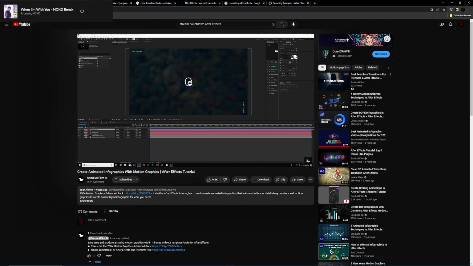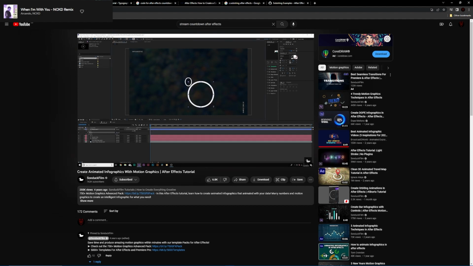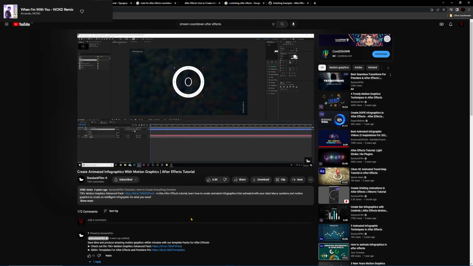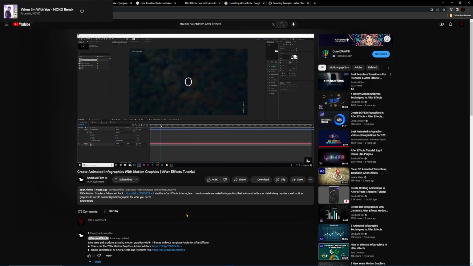But from here, we'll click and hold down Shift on our keyboard to draw out a perfect circle like this. And then make sure we center this in the center of our composition with the center align tools there. And we can make this a little bit thicker if we want. Okay, so from here, we're going to go to our shape layer 1, which is right here, and we're going to come here to add, and we're going to add a trim paths. Okay, so the trim paths here, we're going to decrease the end percentage all the way to 0%. So now we just have this 0 in here.